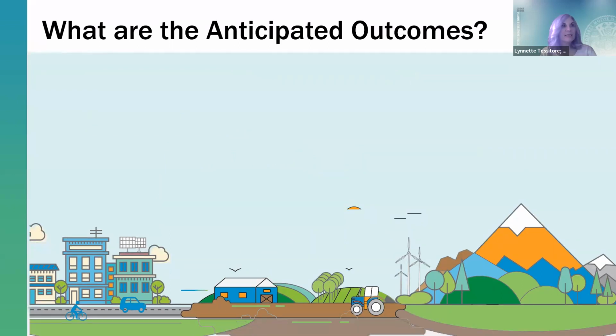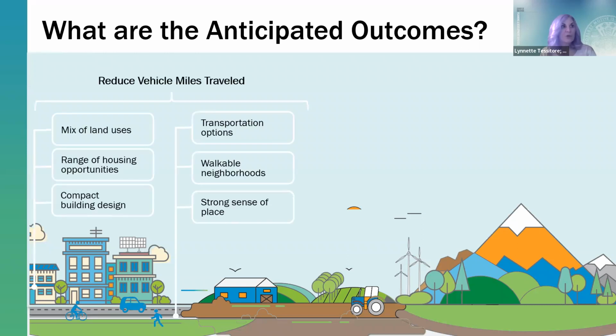So what is the anticipated outcome of all of this? In addition to supporting a mix of land uses and a range of housing options and higher densities in the VMT efficient and infill areas that Damon had mentioned, the framework is also going to help us to ensure that all unincorporated communities outside of VMT efficient and infill areas also continue to thrive regardless of how much housing development they see in the future.